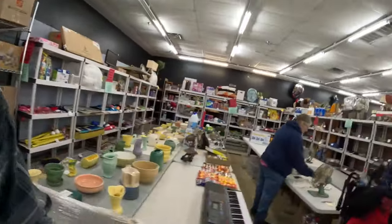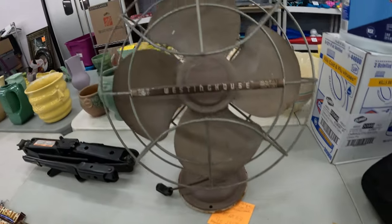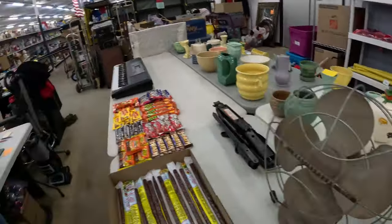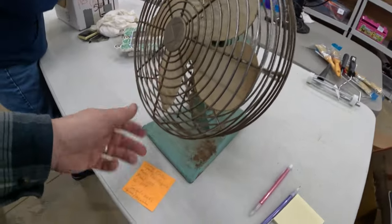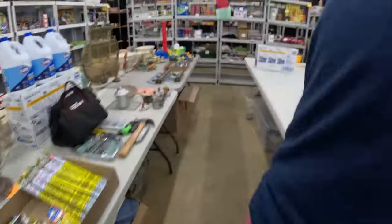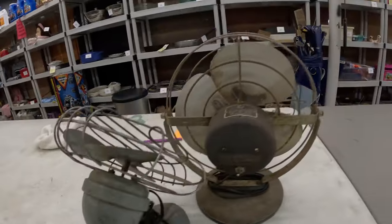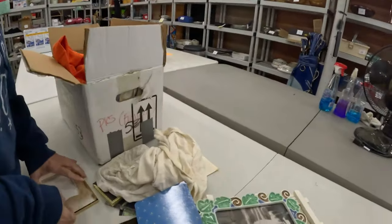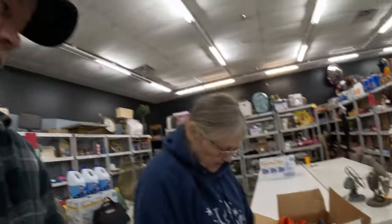We've also got a box of fans. Look at this one - Ann already wrote all the information on it. Pre-1950s Westinghouse fan - this one works. Then we had this one - also works. This is a Superior brand - it works too. Then these two vintage ones, neither one worked. I don't know if the motor is bad or the cord's bad, but we'll still sell them as-is. Not everything is going to be great - this other stuff is just old picture frames. But there's definitely a lot more good stuff to come.